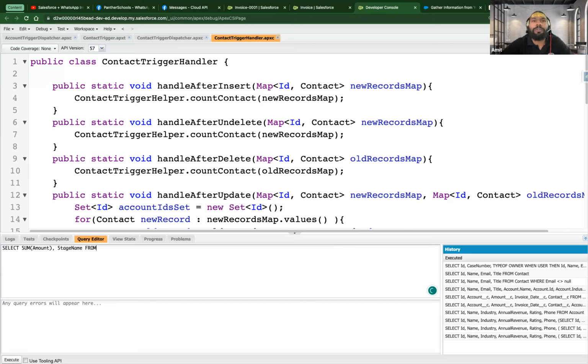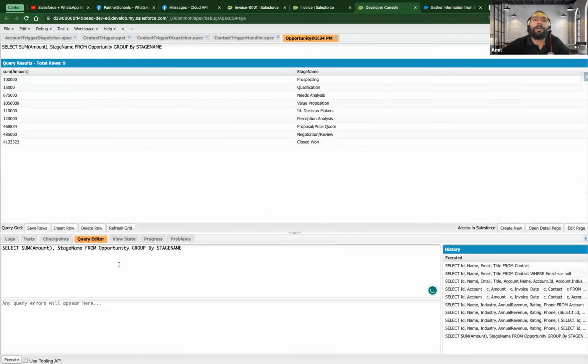Select sum of amount, stage name from opportunity, group by stage name. So I've got this query, but I really wanted to use it in my Apex.